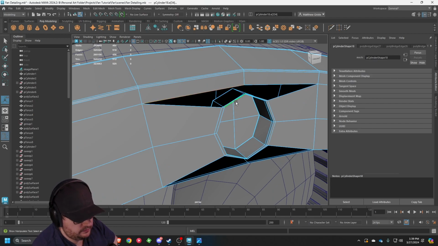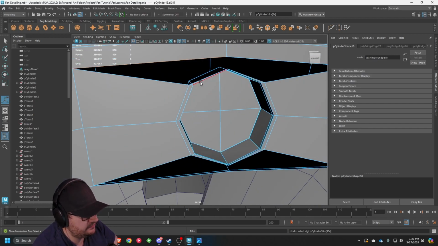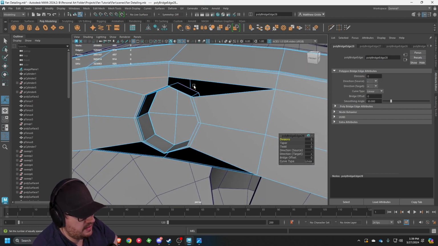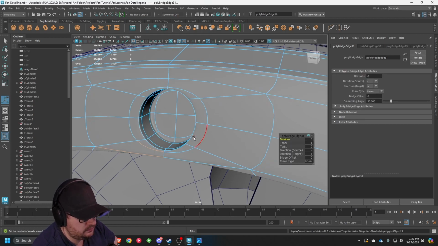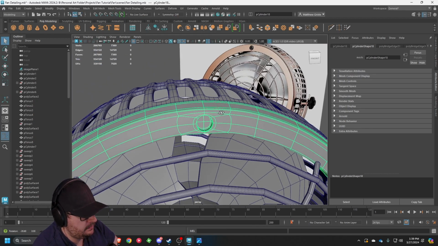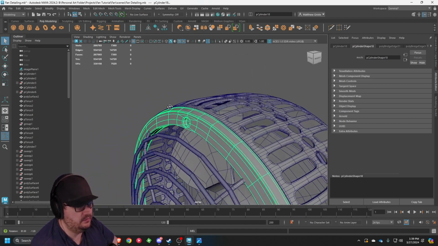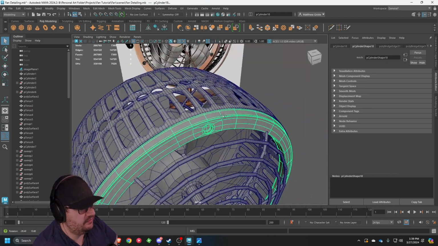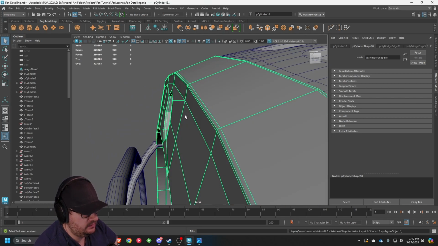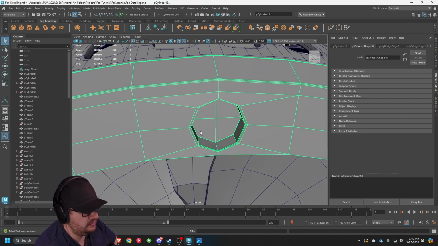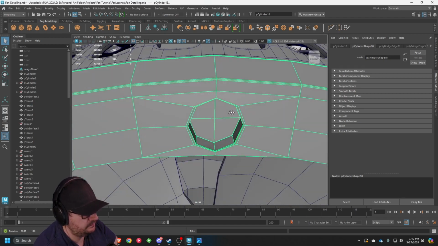So what we're doing here is we're just kind of ensuring that we isolate this face and it's not stretching all the way across the model. That way you have a much less of an area to focus on as far as indentation goes, and we can really just fix that easily if we need to.